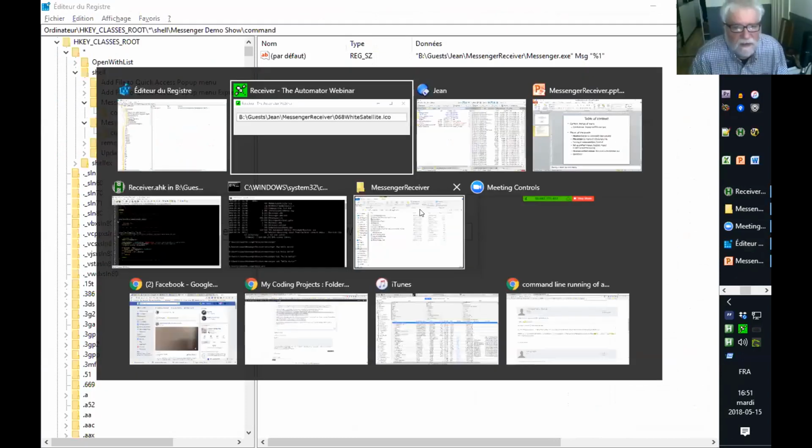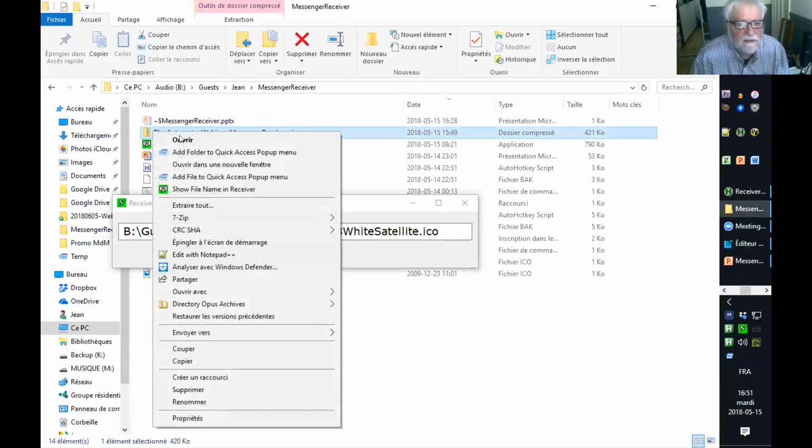I don't think so, but I don't know. I think that the only thing that the context menu will send to the command is the path of the file itself. There's nothing else that I can imagine would be available at that point. But I never tried to put percentage 2, and we could try and see, we can do it.